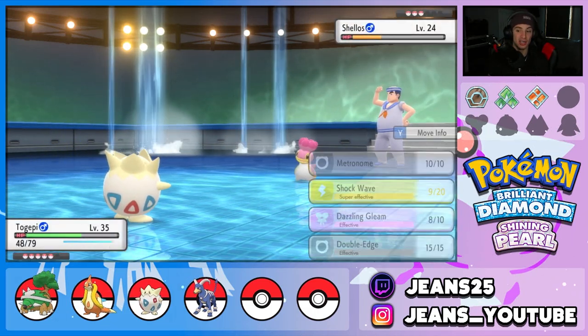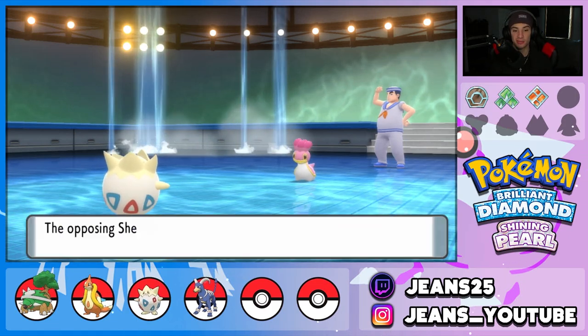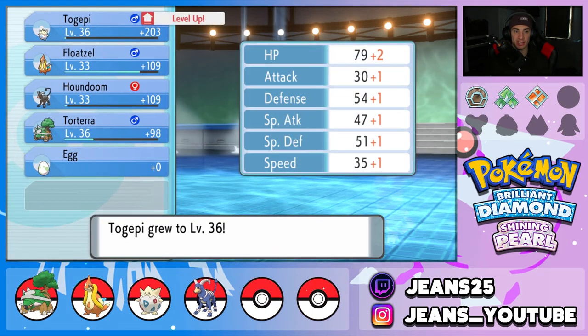But we are using a nice, lovely Shockwave, which never misses. So our accuracy could be low. It could be awful, and we will never miss with this thing. That's what's so good about certain moves like this, Swift. People can double team, they can smoke screen, they can do all that stuff, and we will never miss with that move.